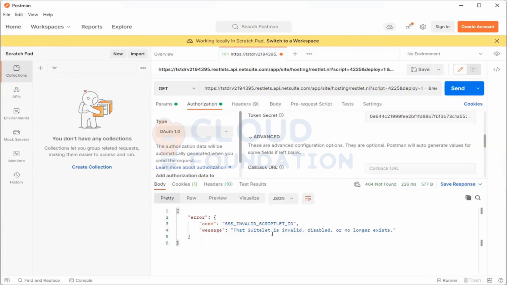If I copy it here and try JSON. Okay, we have shared the same token, same URL.